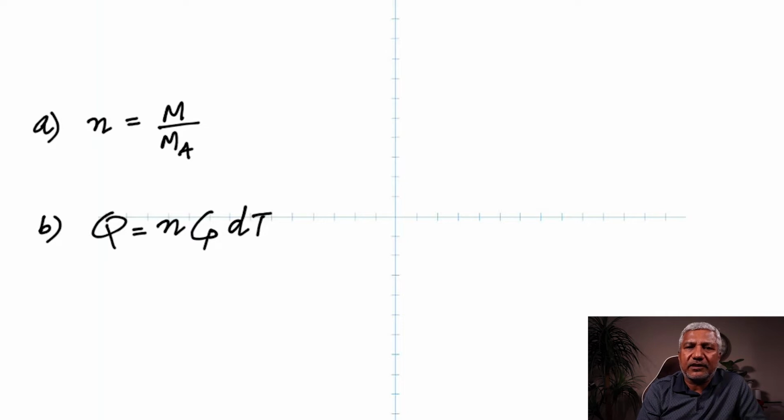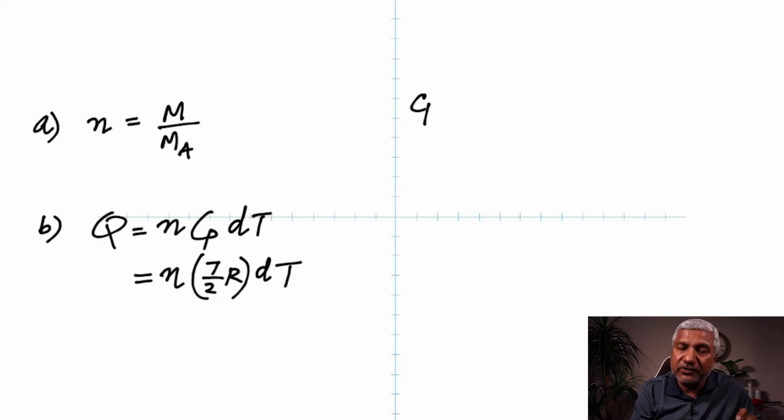The quantity of heat is what? Mass times specific heat times change in temperature for solids and liquids. But for gases, that equation could also work, but here is another equation for gases. Q is n times Cp times dT. That's what you're going to use. So from the A part, once you get n, the number of moles, you can use Cp and the change in temperature and find that.